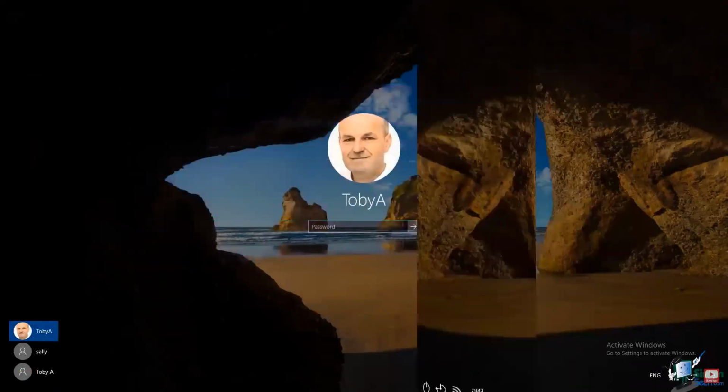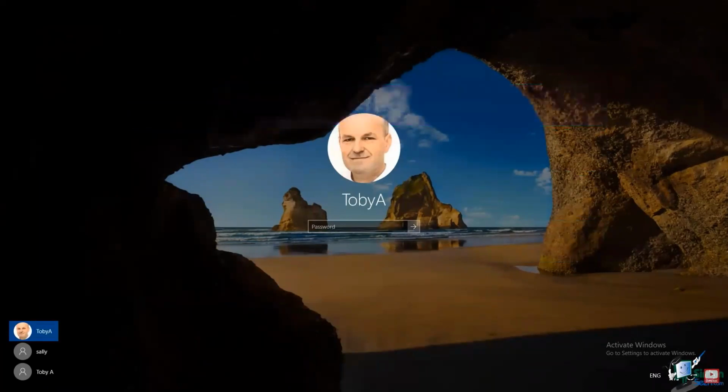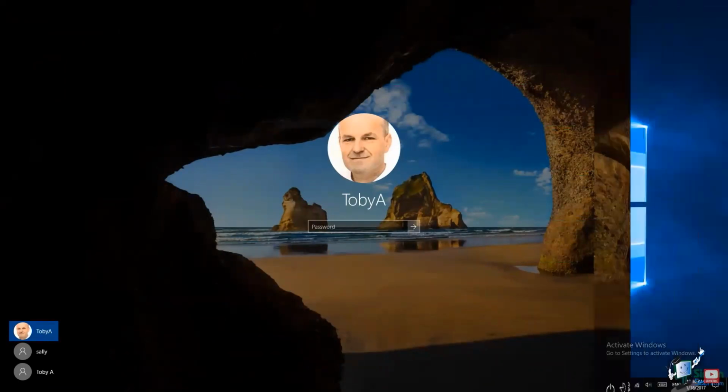Let's get started. Referring to the list of users at the bottom left of this screen, you can see that there are 3 users of this device, and each of them has some differences in their setup. What I'm going to look at in this section, the very basic features of the setup of each of these users. So first of all, I'm going to log in the normal way, and I'm going to have a look at my own setup and settings first.